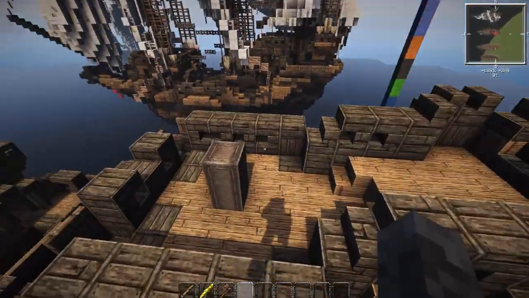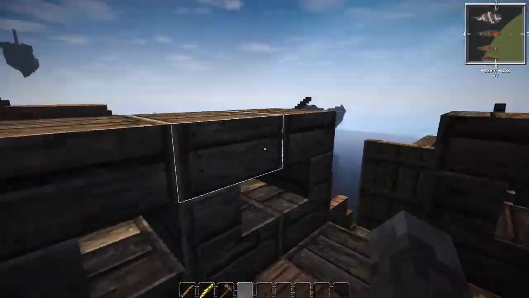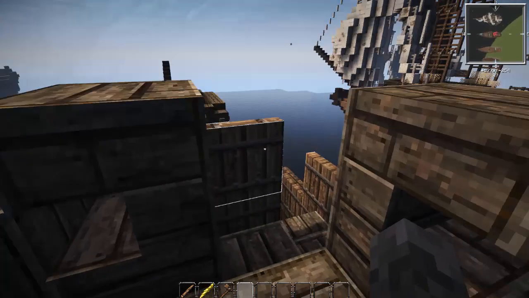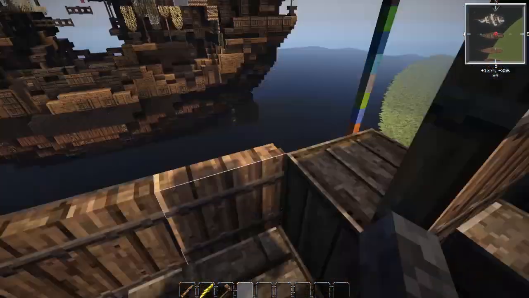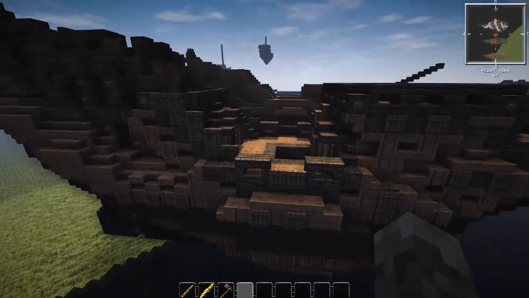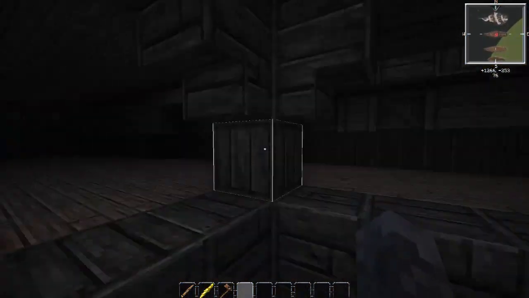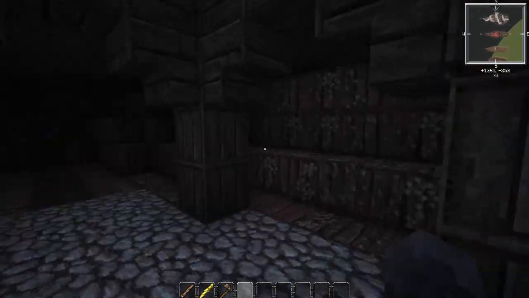Anyway, I decided that I wanted this deck up here. Again, a lot more area to hide behind and shoot arrows from. But yeah, that's how that turned out. So now we're going to actually head over. And this is also the stage where I decided my deck planning. I decided this would be one deck here, and then this would be the bottom deck.